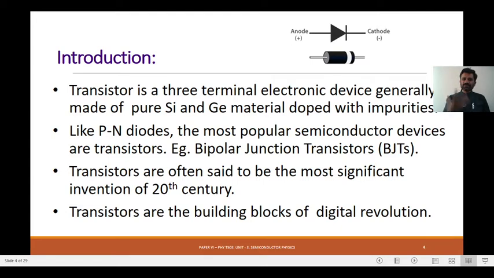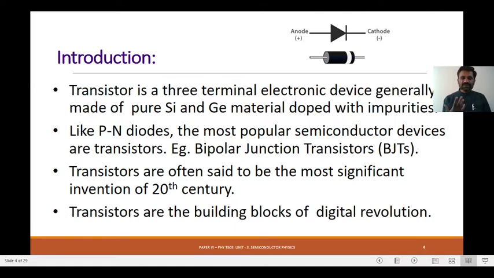A transistor is a basic component for all types of ICs, integrated circuits, and transistors are the building blocks of the digital revolution. When a transistor is under off condition, it is considered to be the zero state of digital electronics. When a transistor is in on condition, or the voltage is high, it is said to be in the one condition. So you can make zeros and ones, therefore digitalization comes into existence.